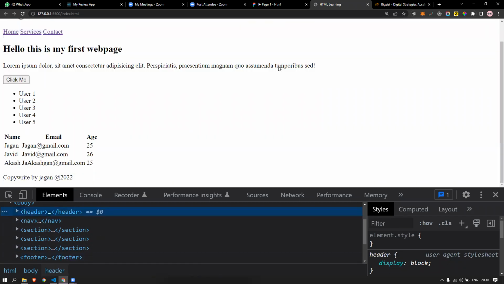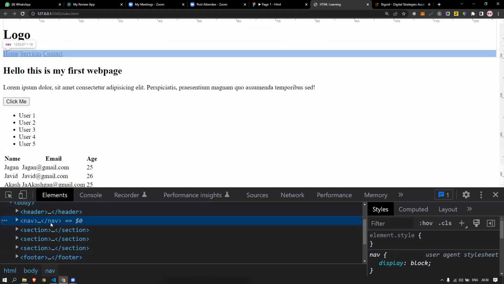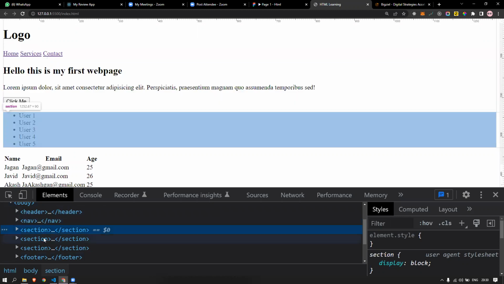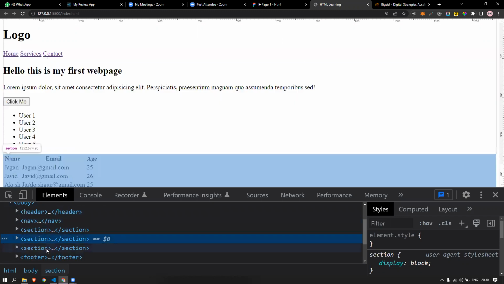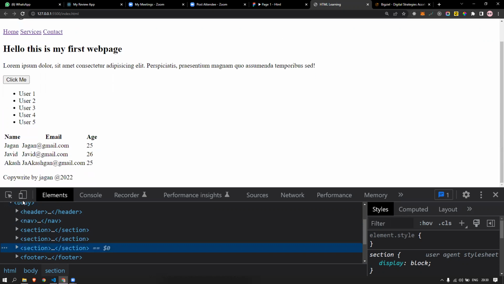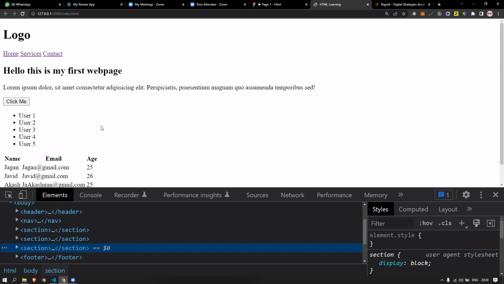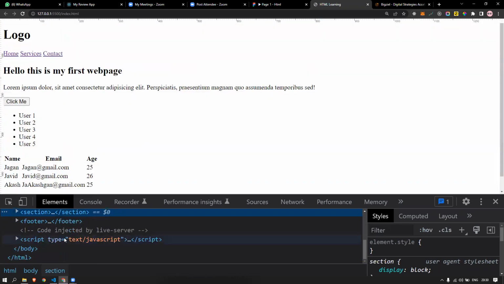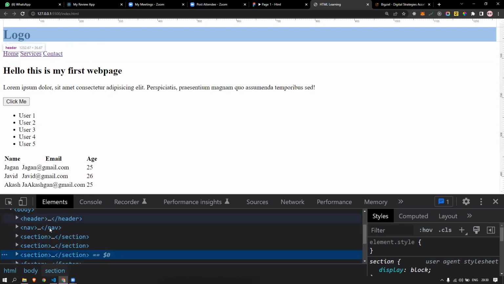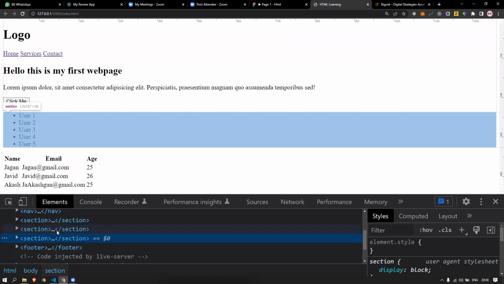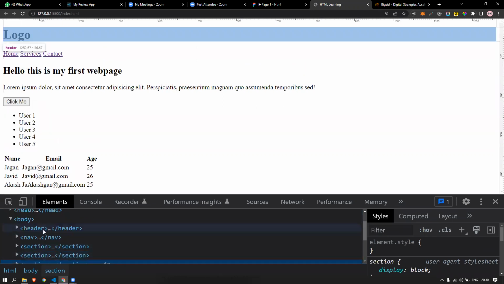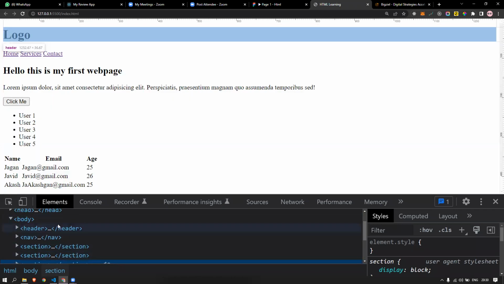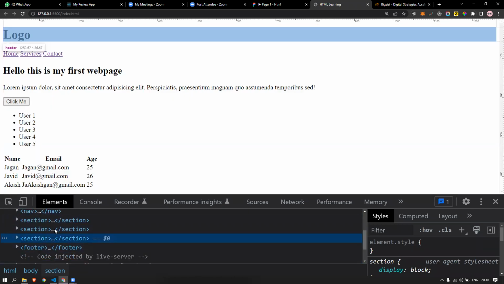So the header is a part of header thing. Navigation is to navigate, and section takes section content. This section takes that section content. This section takes that section content. Okay, this is how we split the sections using section tags and also the header tag. These are the tags we're going to use. Okay, I'm not going to use main or aside or like that, because this is my style of how I do it. I will teach you what I do, so the same way you can also do.